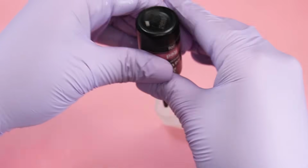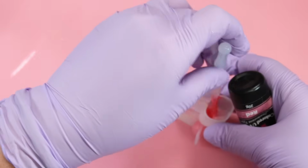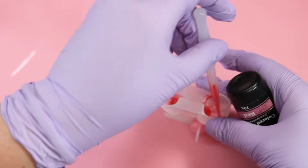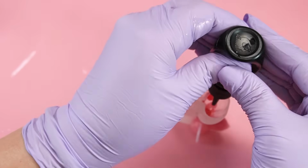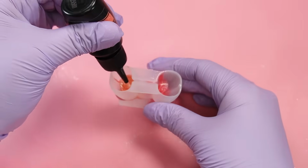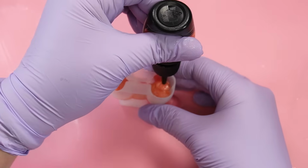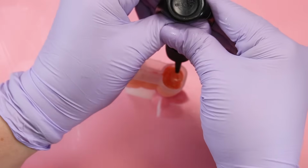I'm going to try red pearly resin, and I'm making sure to really shove it into all of the little side areas where it doesn't normally want to flow. And I ran out of red pretty quick, so I cured what I had in there, and then I finished it up with orange. It's not going to look great, but I'm sort of looking at this as a test piece because I'm not entirely sure that this is even going to come out that good.